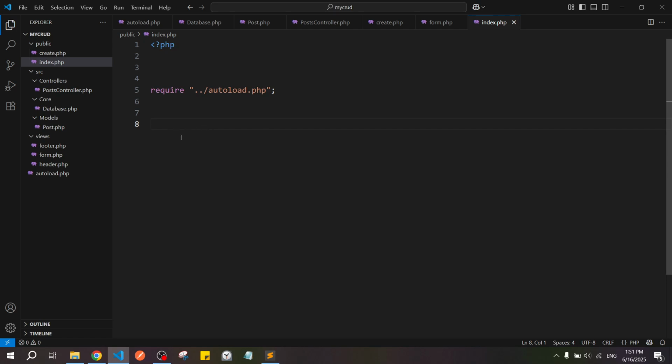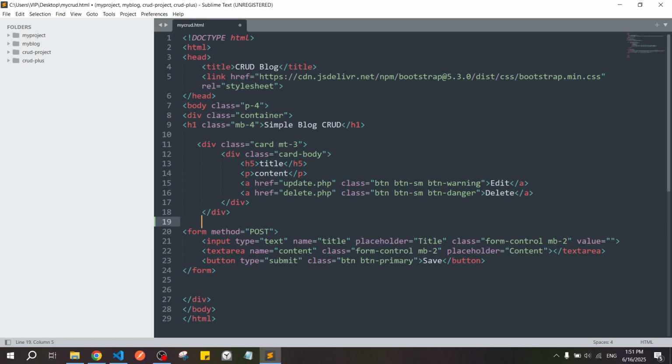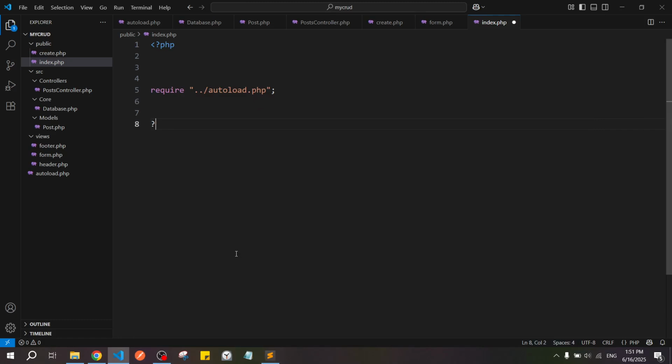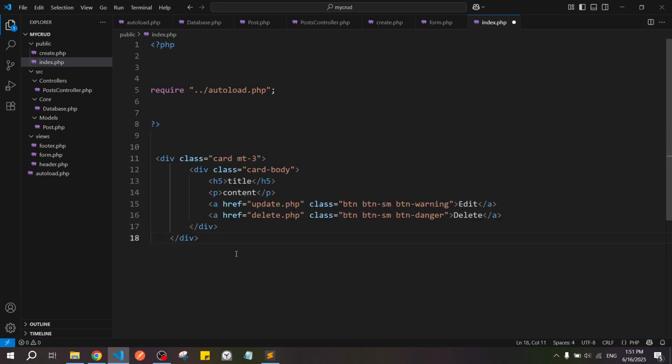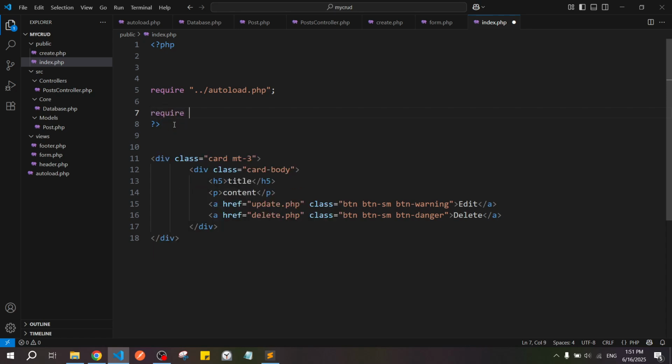So to work with the index right here, we need to actually grab this div part right here. All right, so this will allow us to simply display the data. So copy this part. Of course, we need to close this up like that. Since we're going to display or work with HTML, I also want to require the header so Bootstrap will work. I'm gonna go a step back to the views folder, and then go for the header.php like that.